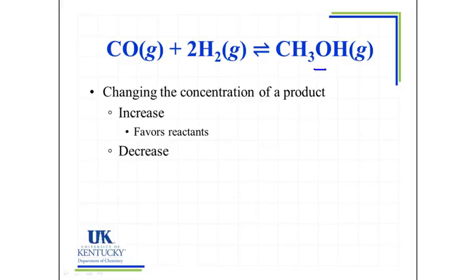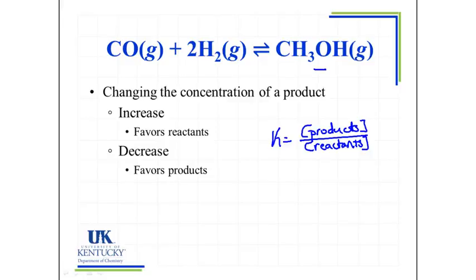If I decrease the amount of CH3OH present, I'd remove some of that methanol. So now looking at my equilibrium constant, K equals products over reactants, I've lost some of my methanol, and I need to make up for that loss. So I need to produce some more methanol to make up some of what I've lost. But in the process, I'm also going to decrease the amount of reactants present, and as a result, I will get back to the product-reactant ratio that is equal to the equilibrium constant K. And so for decreasing the amount of products, I'm going to favor the formation of more products. I need to compensate for that lost amount of CH3OH.